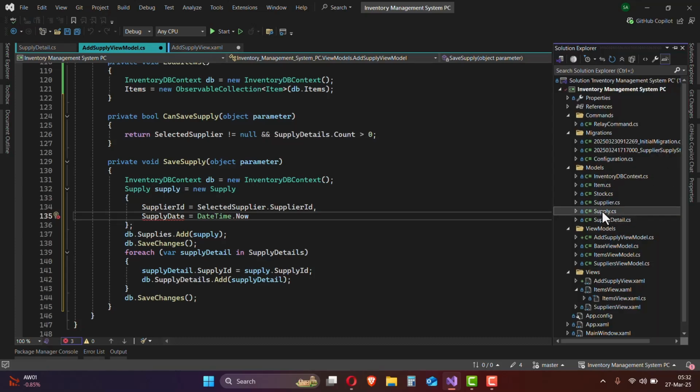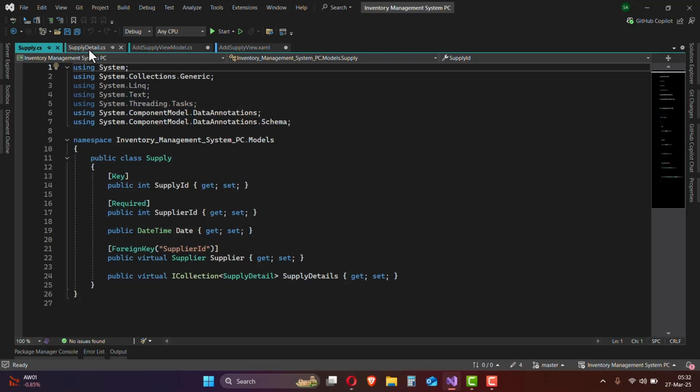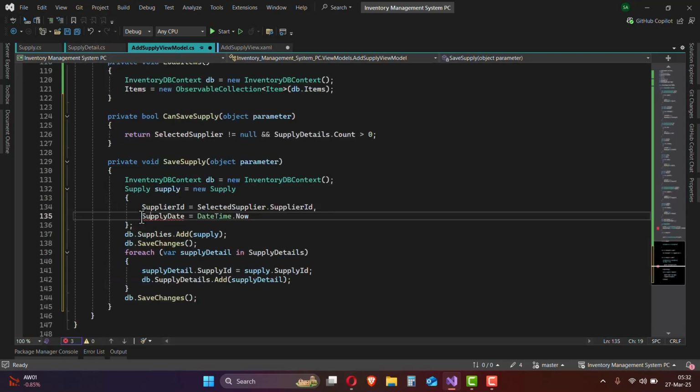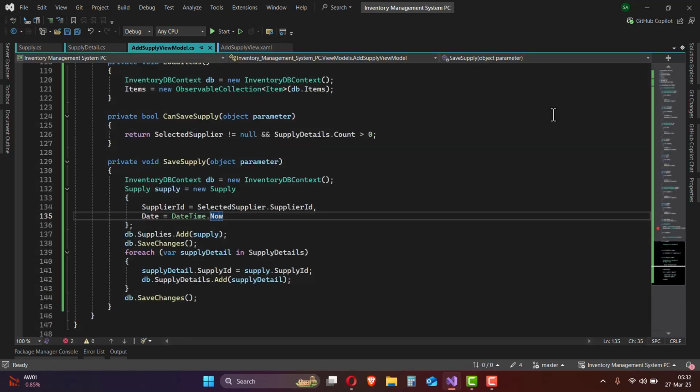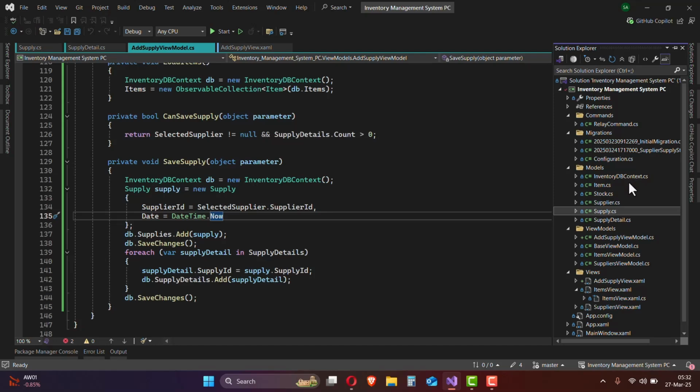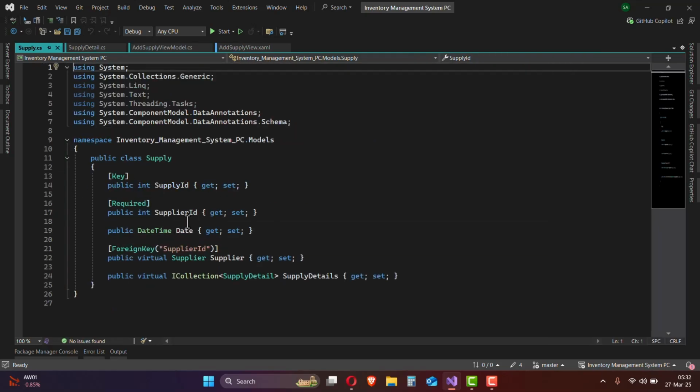I go to supply and set the date. The date of the supply is DateTime.Now, and then the supplier ID. Then we have supply details.